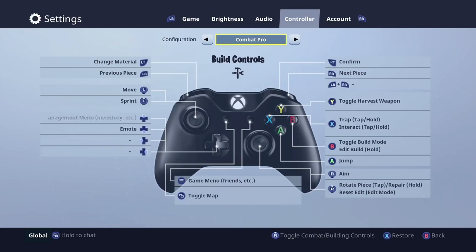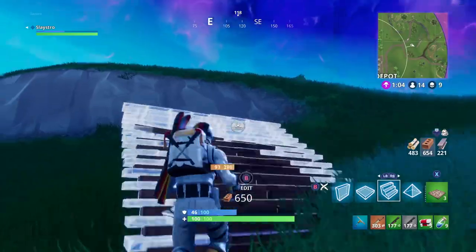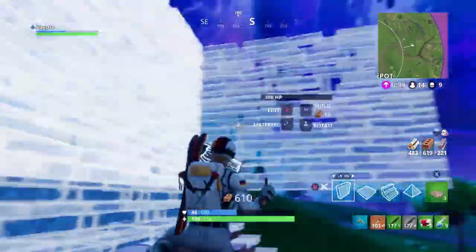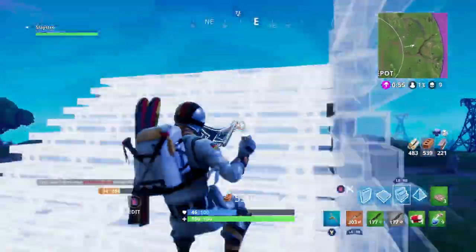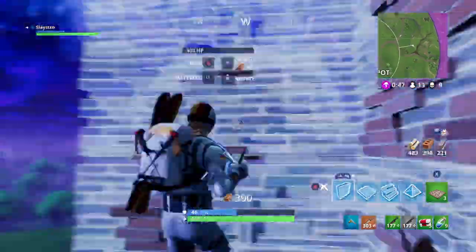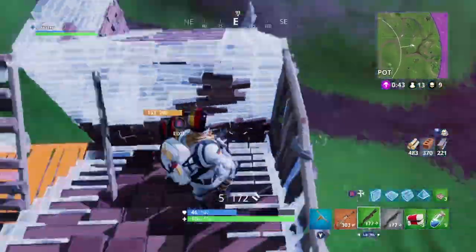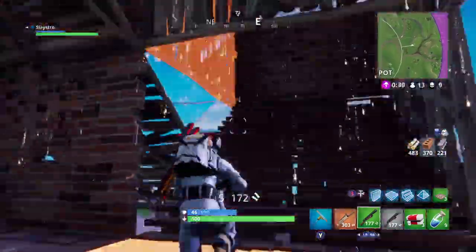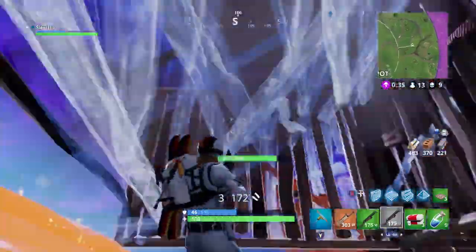And then this is the strongest recommendation, guys, I can make. For your configuration, you definitely want to be playing on Combat Pro. Combat Pro allows you to switch in your inventory from left to right, not just right. Being able to move left and right in your inventory and in your build pieces allows you to build way faster. This is definitely the strongest recommendation and the best way you can improve your game if you're already playing on standard.